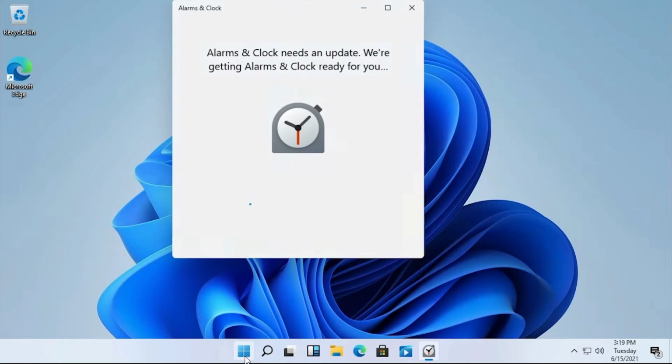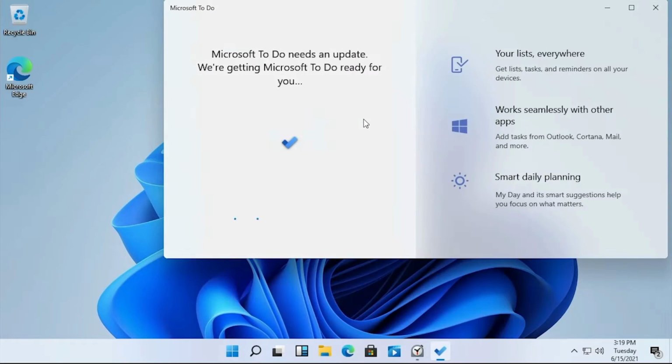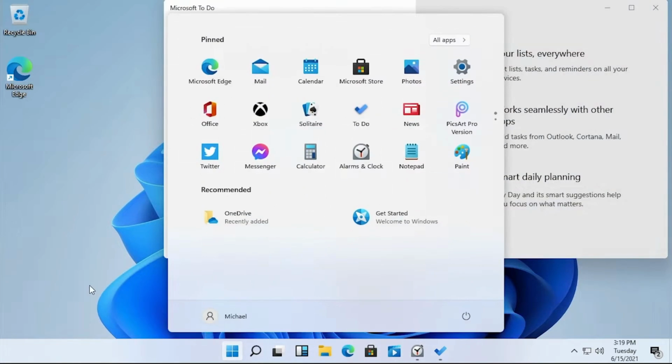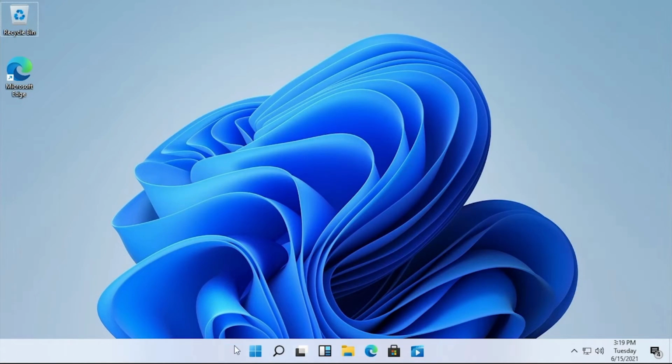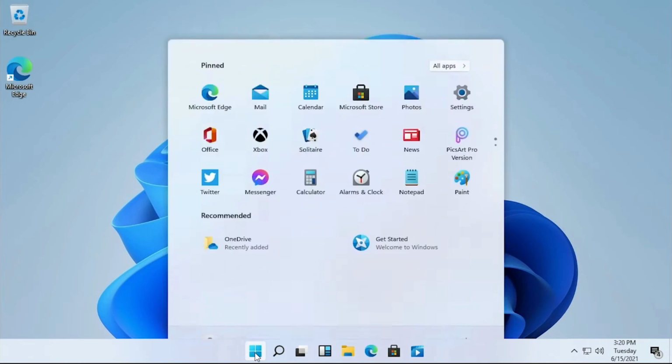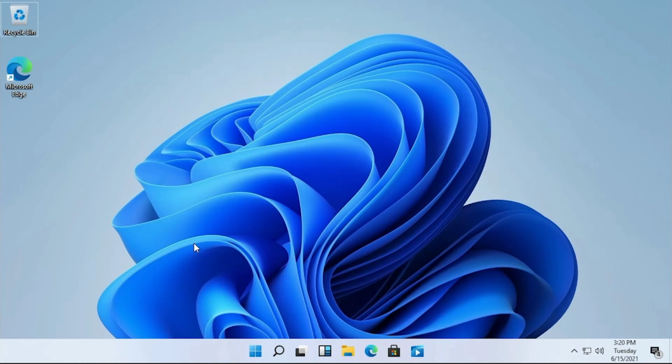center of your desktop. Now, keep in mind, you will not be able to change it over to the left unless you actually purchase a copy. If you have a free or unregistered copy of Windows 11, you can't do any personalization or customization, changing desktop backgrounds, changing icons, and even changing where the dock is on the bottom or where the taskbar is. But the startup animation is a little bit different.